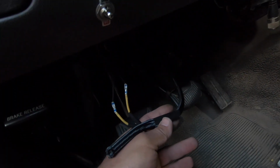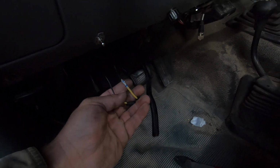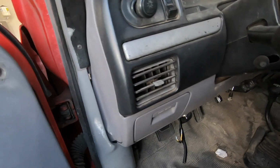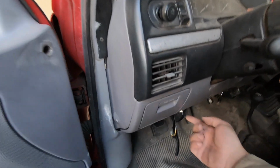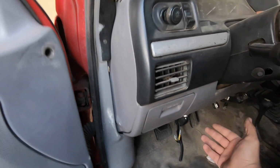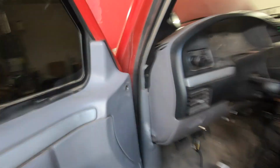I wrapped it again in this loom, and then I crimped it. Used some crimp connectors on this end. That worked pretty good, and it's pretty much done. So let's go ahead and test it. Right now it should be off. Key on, it's off. Flip the switch down and it's on. Isn't that cool? Now I can just flip it off.